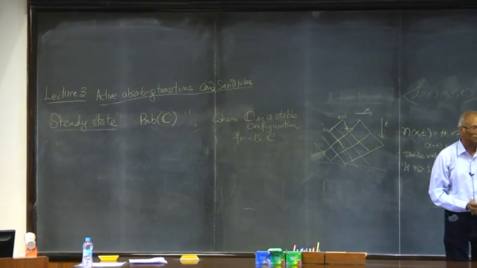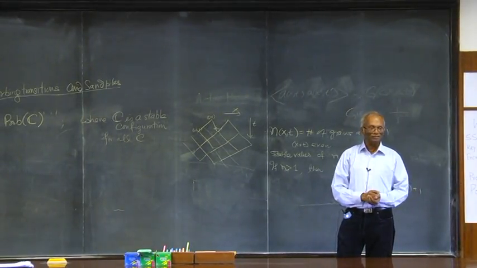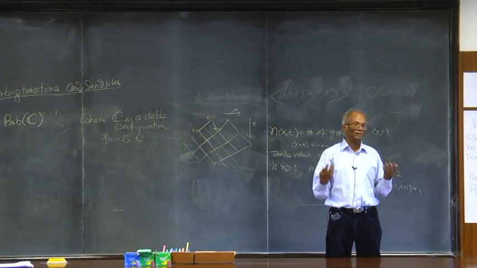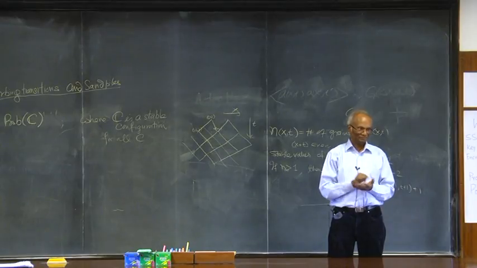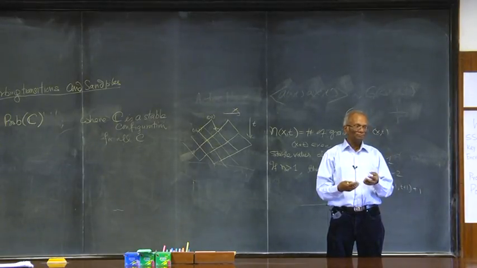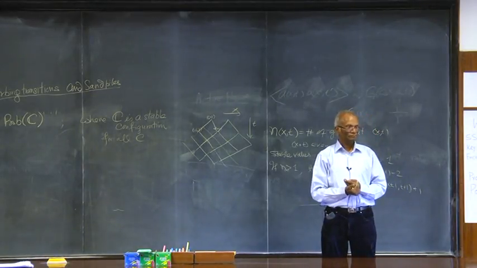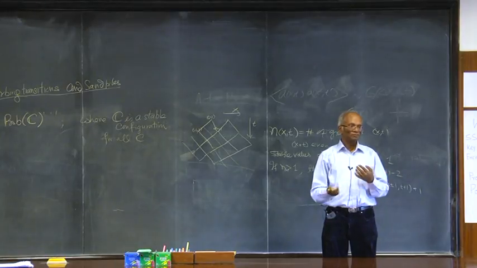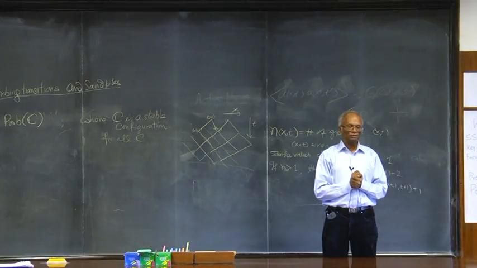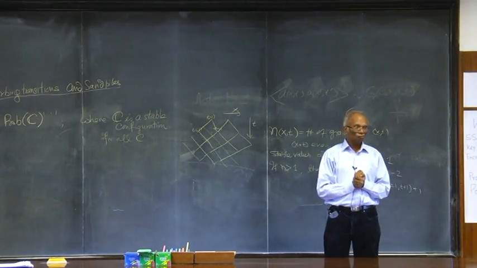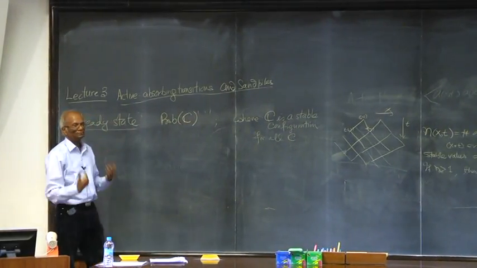So, how do I determine this? Well, in the end, this is a Markov process. I start with some configuration, I add a particle at random. I don't know where I am adding. Depending on where I add, the system makes a transition to a different state. So, at any given time, it is in one configuration, it has some probability to go to a different configuration. And so it's a Markov process, and for this Markov process there is a steady state, and we want to determine what the steady state is. So I need to determine this transition matrix.